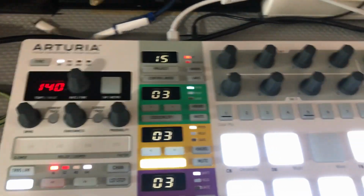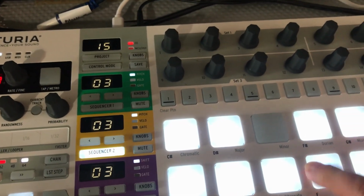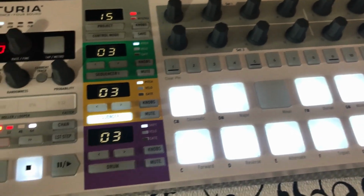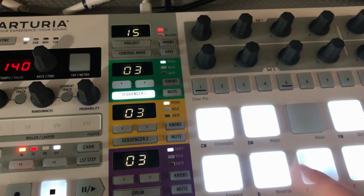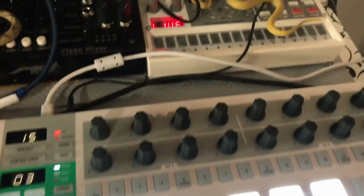Sequencer number 2, I use this to handle the sounds from the Ormsby. And I'll show you the Ormsby in a minute, but those are all those creepy sounds that I tend to use. Really make 7th Victim 7th Victim. I tend to make those custom, stay up late at night working on those. And the top sequencer here handles the bass. And that is from the Volca Bass, and I'll show you that also in a minute. Okay, let's get moving over here.